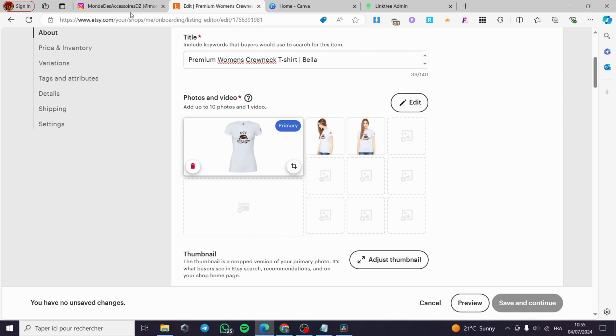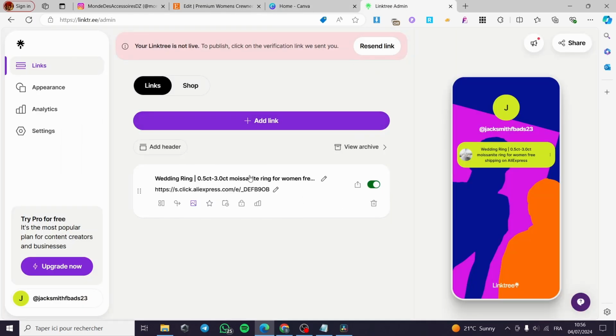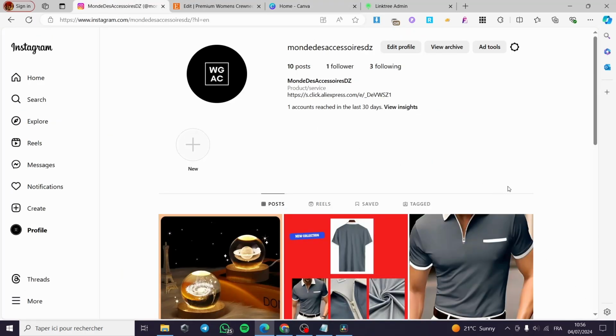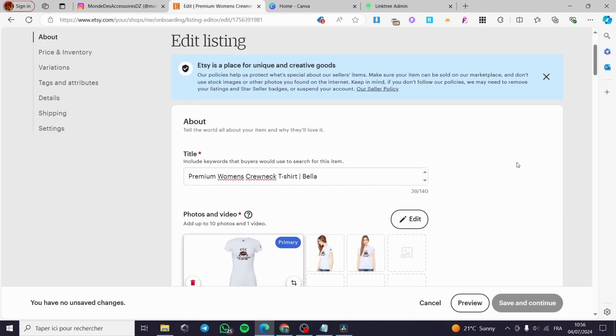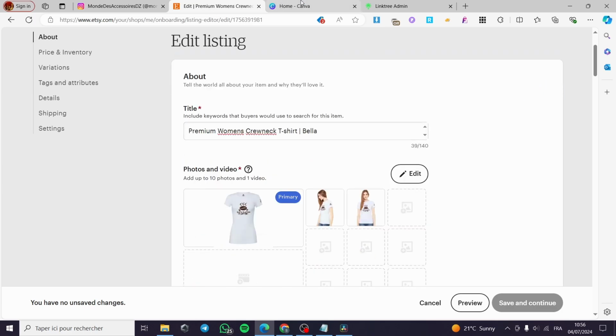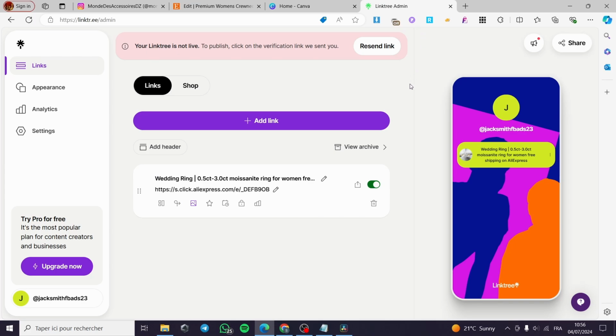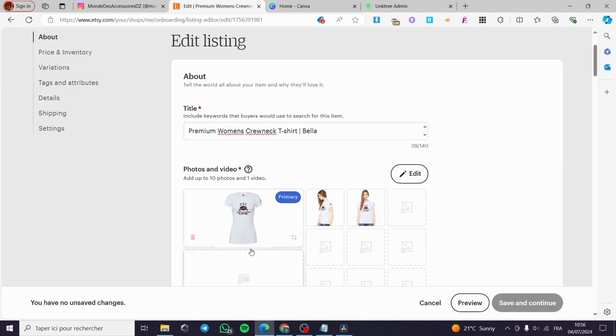The next step that you need to do is to open an account with Linktree and open Canva also. And finally, you have to sign in to your Instagram account. Now, let's go ahead and begin step by step. In this method, we are going simply to create some posts for the products that we have made or we are going to sell on Etsy, using the help of the design tool called Canva to create the right dimensions and the right elements of the posts, and Linktree to link multiple products from our store.